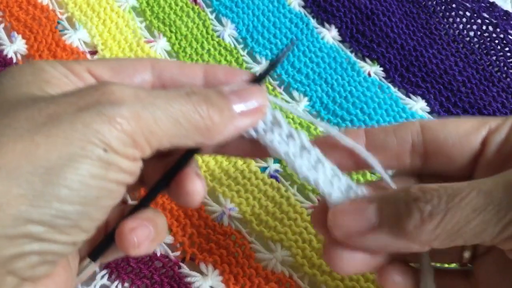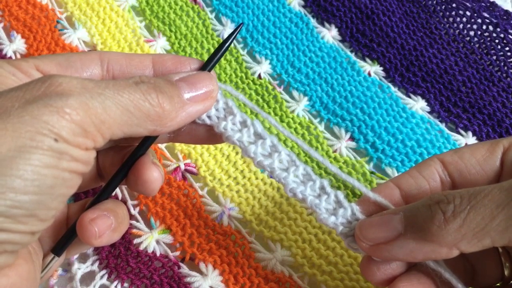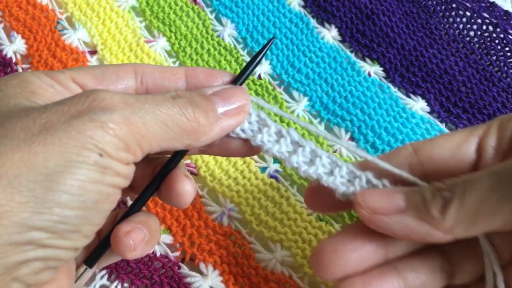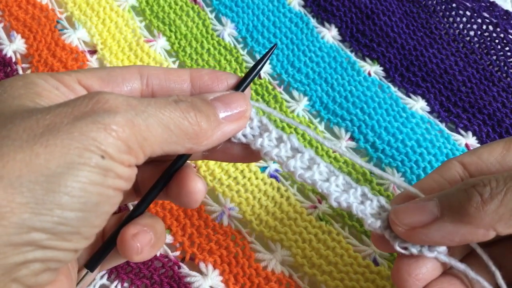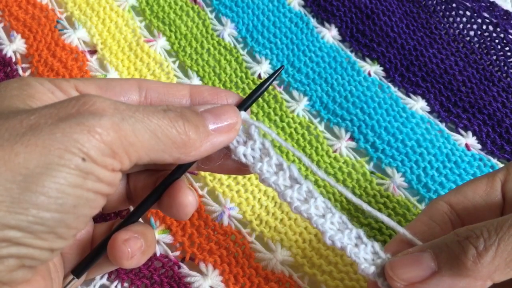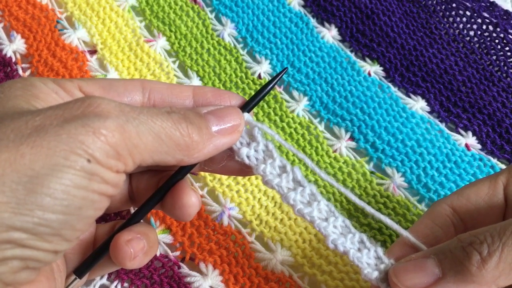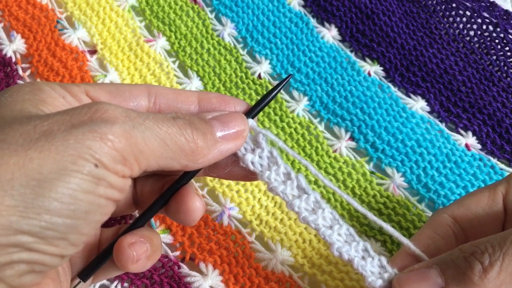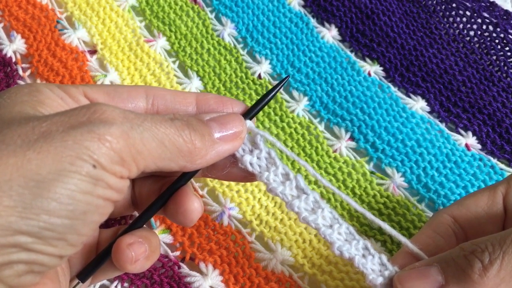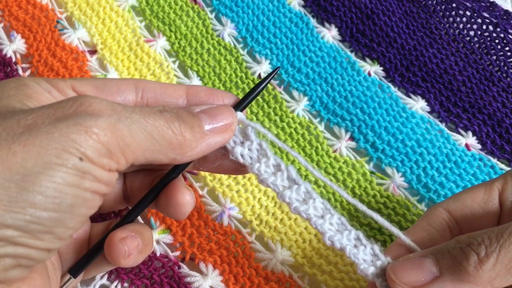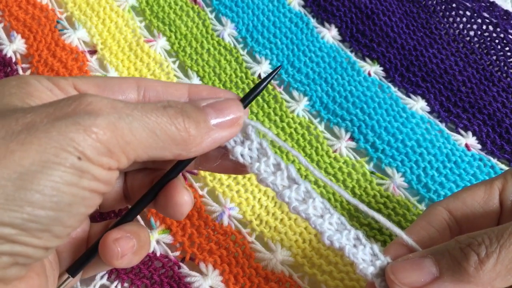How did I pick 24? Well, if N, the number of stitches I want to work on, is 12, I want to knit twice as many rows to get 12 garter bumps. So if my N is 12, I knit 24. If you want an odd number of stitches as your N, go down 1 and then double. So if I wanted 13 stitches, I would subtract 1, which makes it 12, and then I would knit 24 rows. You can see this on the web page if you can't remember the numbers.